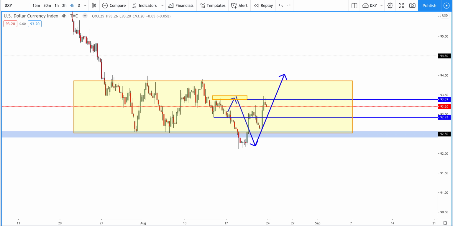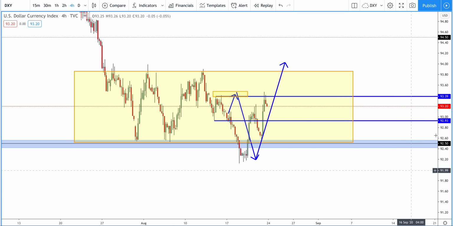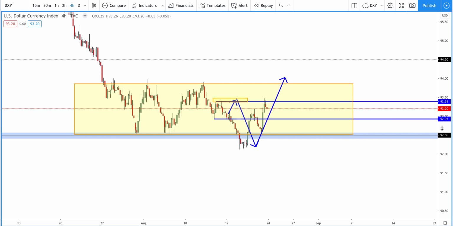So what have we got in front of us? The US dollar index. What are we going to start off with, guys? So if you watched last week's episode 8, what did we start off with? What do I say I always start my week off with? I always start with the US dollar to see how it's behaving for the last week or so, or a couple of weeks, because that will give us a good insight as to what's going to happen in the coming week.